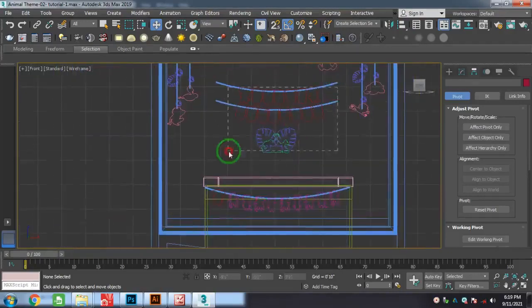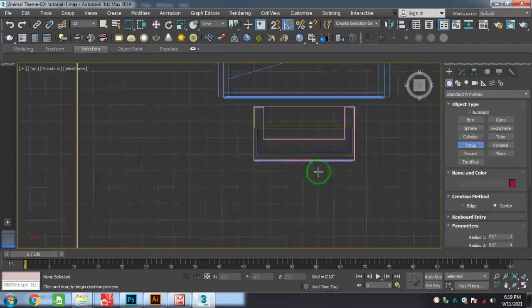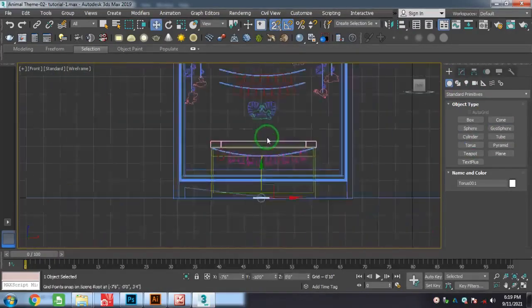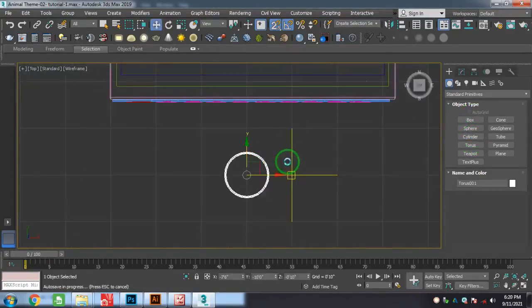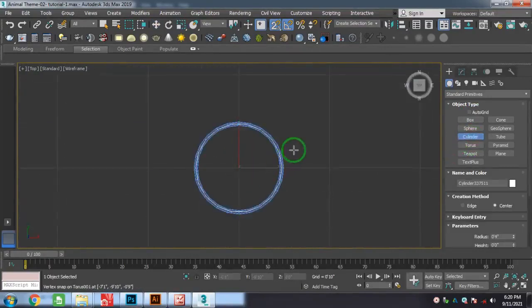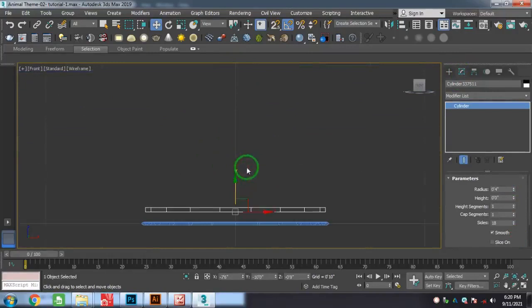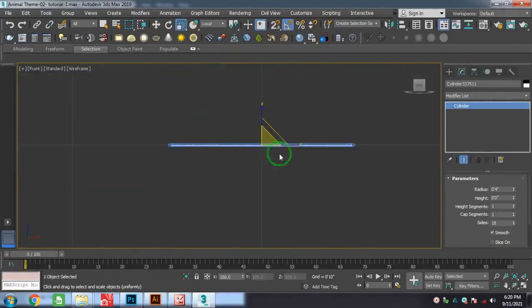Now we have to make one cake on the table. I'm just making one cake here using my torus. I just draw some cake stand, and using cylinder you just create a base. I just use the line tool.